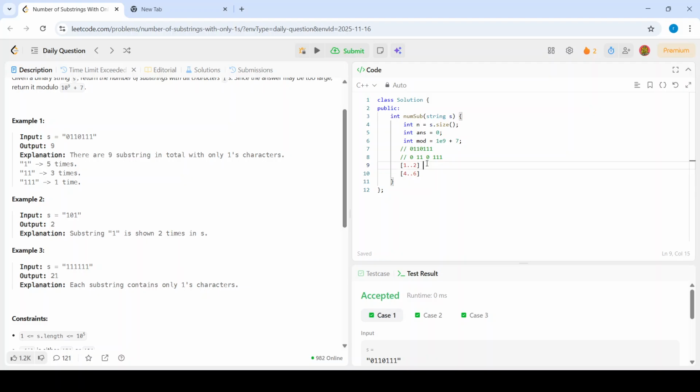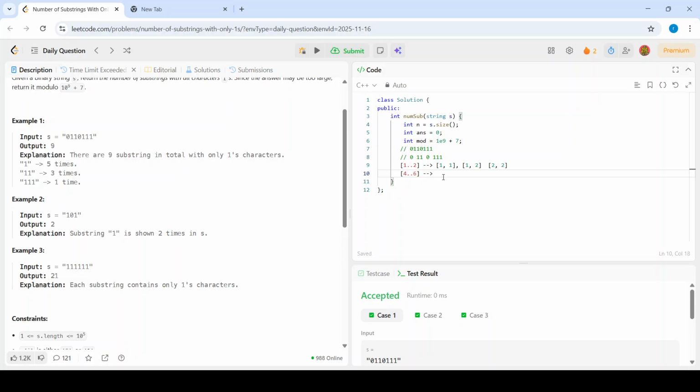The substrings formed here would be: starting at 1 and ending at 1, starting at 1 and ending at 2, and starting at 2 and ending at 2.